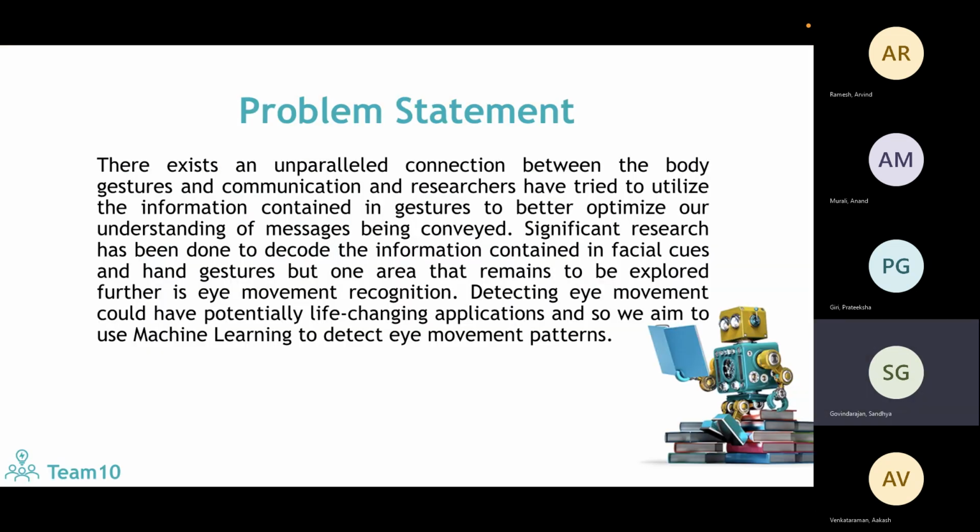So the motivation behind this project was that there are a lot of use cases for such eye image classification methods, especially when we want to decode the information contained in facial cues. And detecting eye movement could have potentially life-changing applications, especially when we want to scale up our project for motor disabled patients.